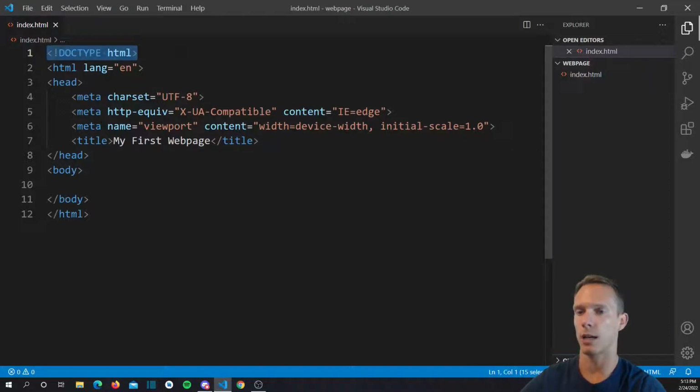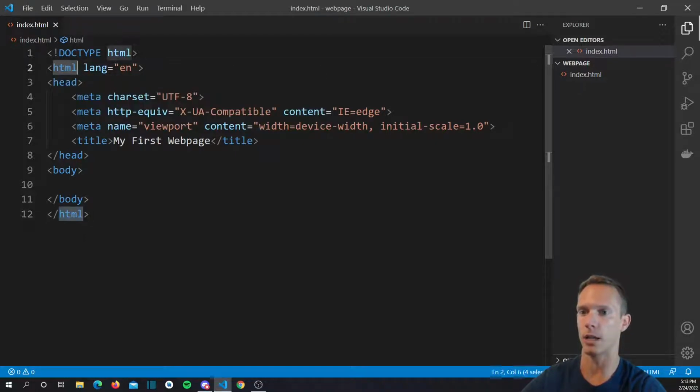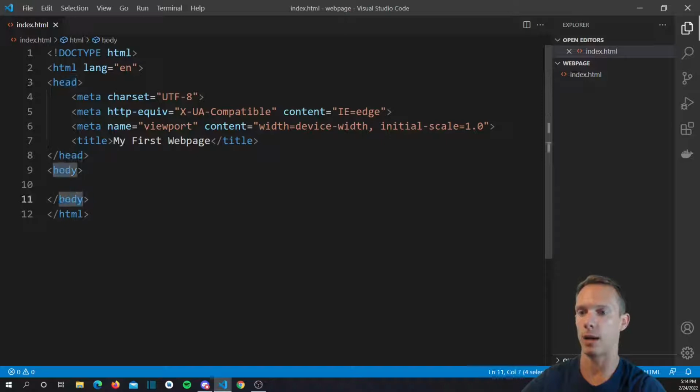This is a Doctype Declaration, letting the browser know that the content of this page is going to be HTML. This is your first opening and closing tag, right? So everything in this is going to be your HTML, right? So you can see this is the opening tag, this is the closing tag. Now, inside your HTML opening and closing tags, you have your head and you have your body. The head is not seen by the user. Everything in the body is, right? So this is your title. This will actually be what's displayed in the tabs that you have, which I'll show in a second.